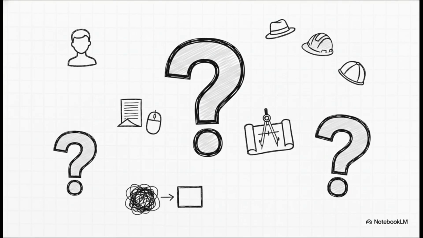I want you to test your own understanding right now. Try answering these 5 review questions derived from our session today. Can you define what a client actually is? Can you name 3 types? Can you contrast manual versus computerized systems? How about accurately defining a software project? And most importantly, can you differentiate a raw business problem from a formal software project? If you can answer these confidently, you're ready to begin.